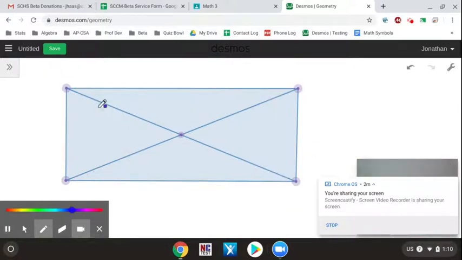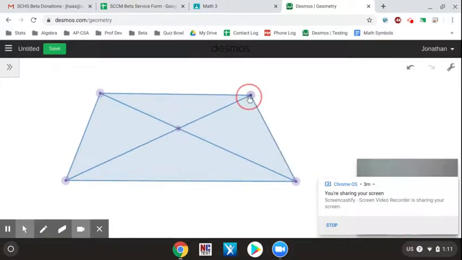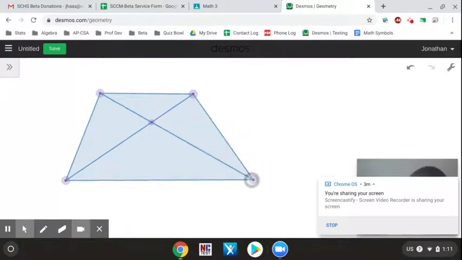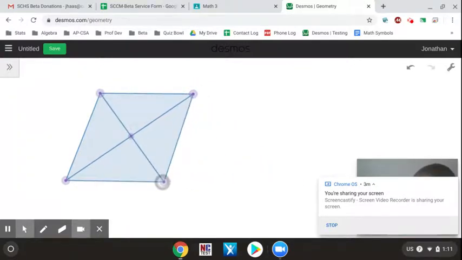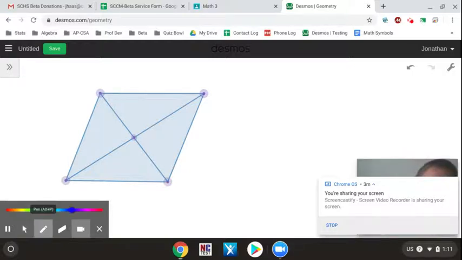Now we're going to take this rectangle and we're going to change it again. And this time, instead of having a rectangle, I'm going to make it kind of loppy-jawed again. But what I am going to do is attempt to make my sides closer to the same length. Probably not going to be able to get it exact, but you can get the idea that these sides are now pretty close to the same length. So if these sides are the same length, there are some new things that are equal about this parallelogram.